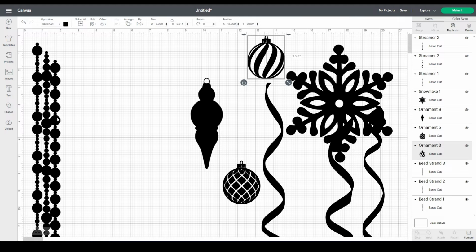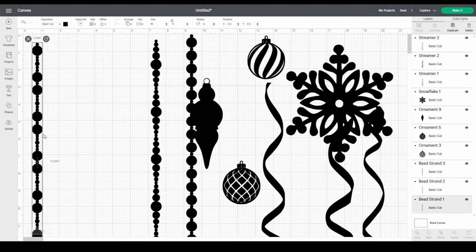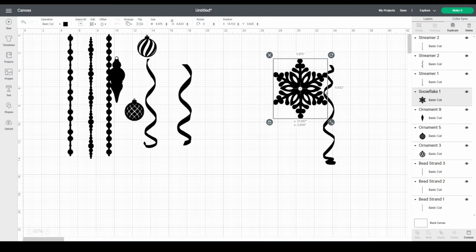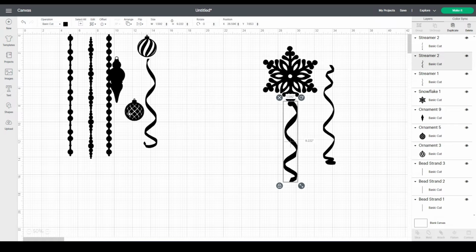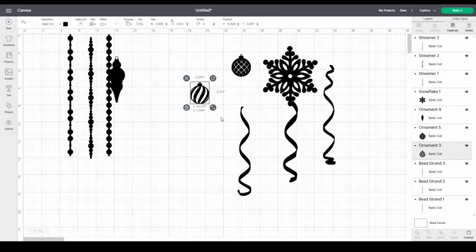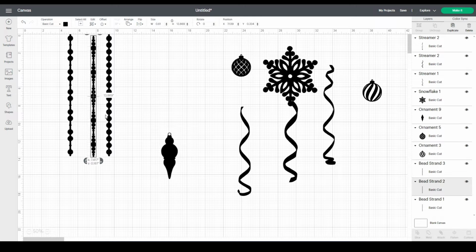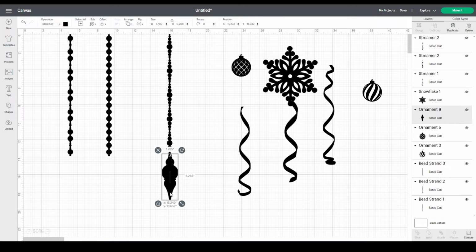Alright, I think this is everything I need, but if it's not, we can always go back in, and I'm gonna minimize this a little bit so I can have a little bit more room and can see more of our canvas. Alright, so what I want to do is start with the piece that I want to put in the center, and that's going to be this one here. So let's move this here, and then it'll be like the little bauble, or let's see, ornament dangling from the beaded strand. So I think that looks pretty good.